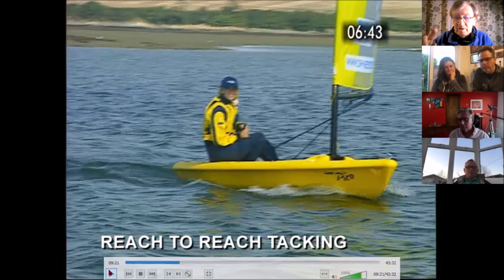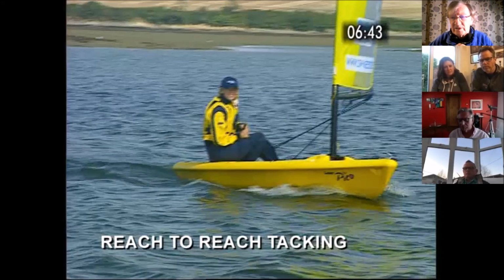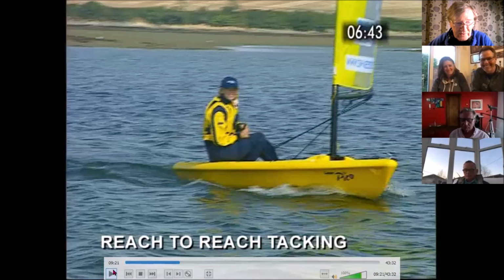She's going to bring the front of the boat through the no-go zone. I keep pointing and you can't see my fingers, of course. In other words, that area where neither we nor the Vikings can go, directly into the wind, which she's going to then pass through the wind and come out the other side. So she's going to point the boat upwind fairly vigorously so that it goes through the wind. If you can imagine the wind coming from up here, she'll tack it through the wind. And Shirley, show us your stuff.